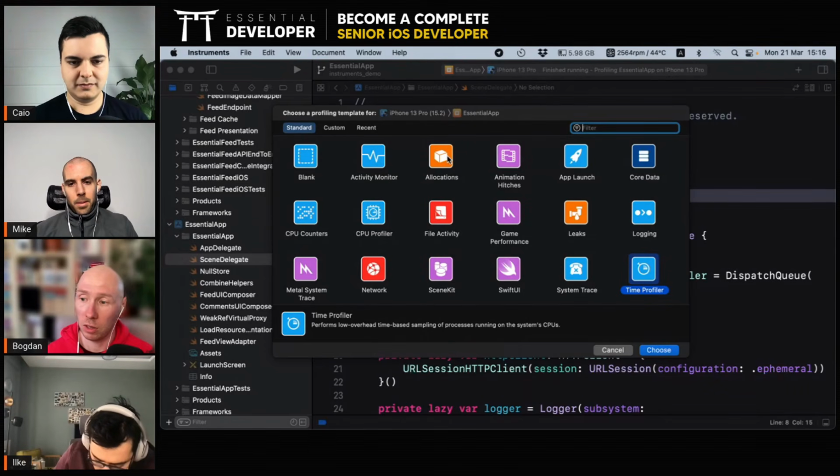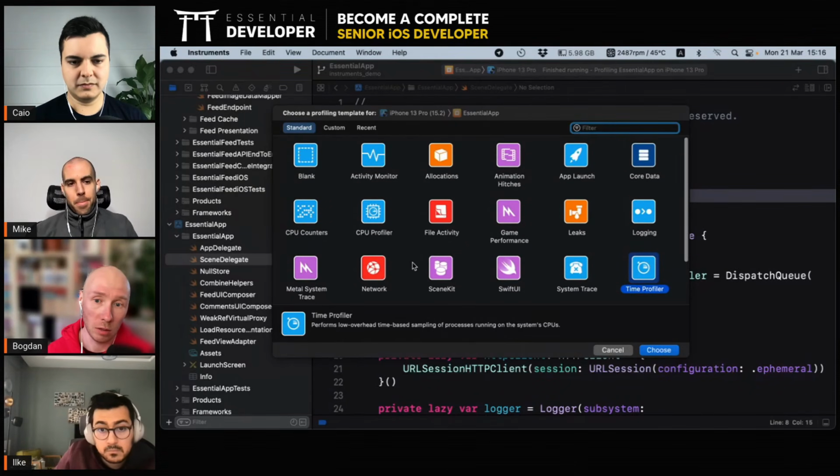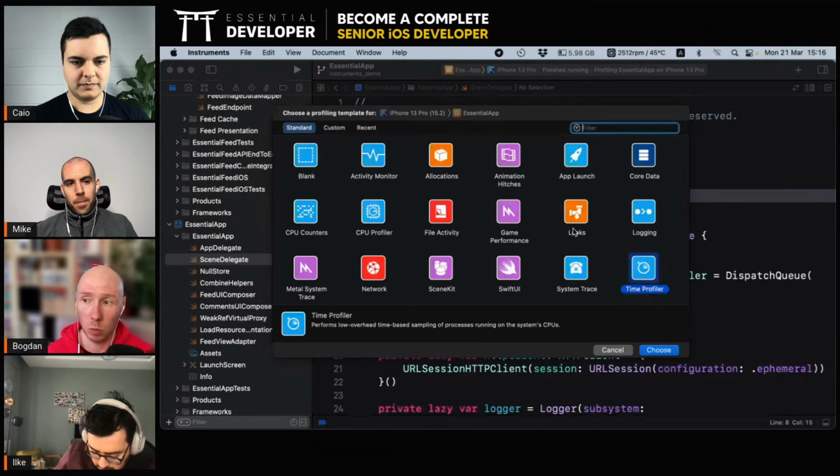Allocations is also really important, and it's usually used in conjunction with leaks. So leaks will show you all the memory leaks, and we can talk about these for maybe a few seconds.